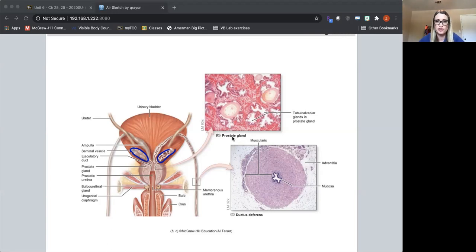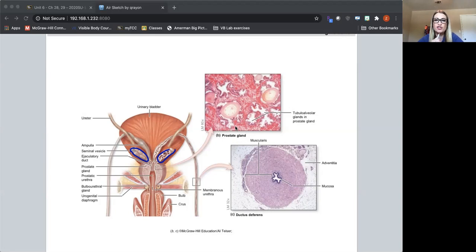So what else on here? The next topic would be talking a little bit about the semen, because we mentioned semen. The semen is the word that we use for seminal fluid plus sperm. So when the sperm mixes with all the secretions from these accessory glands, it is termed semen. When it is released from the body, it is termed ejaculate.